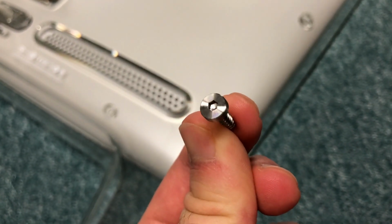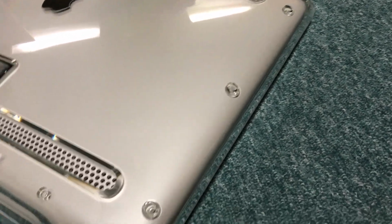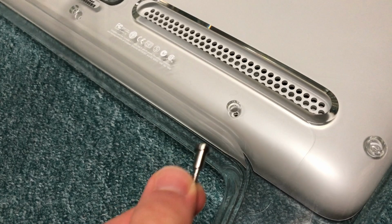Of course, it has the Apple finish, which makes it even more futuristic Y2K looking, but the bottom 3 screws are unique because they physically have more metal, which is probably because there's more acrylic in this area.